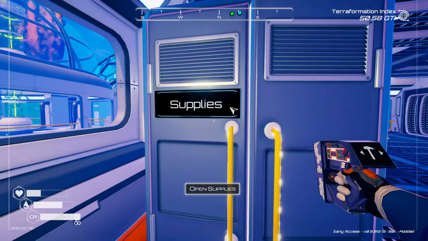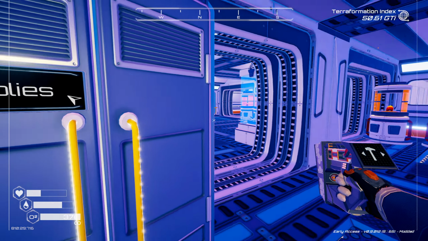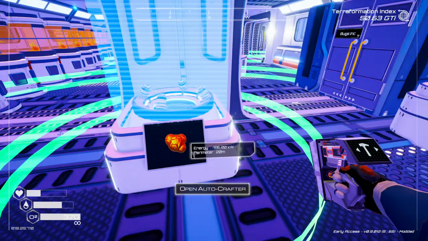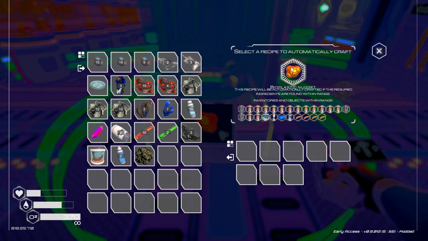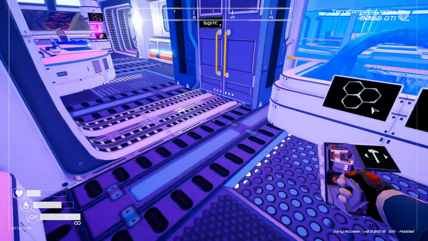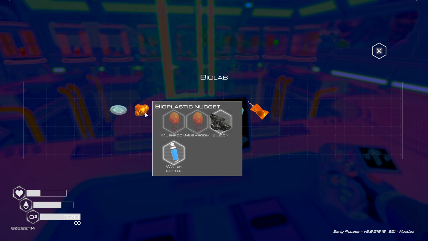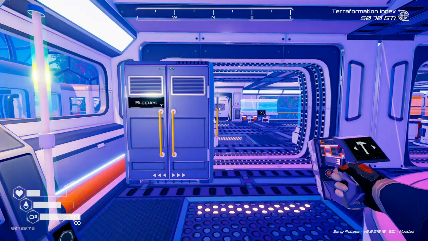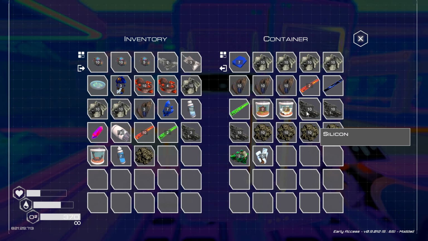So now, if I put these in here, this sucker should be going. It's not. So what is this? What does bioplastic mean? Bioplastic needs shrooms, silicon. There's no silicon in here? There's silicon right there.